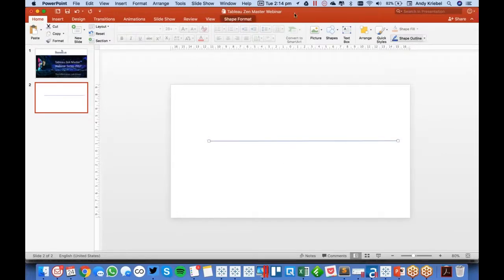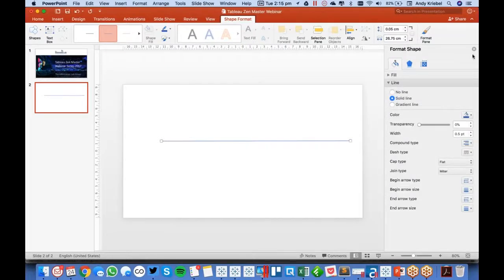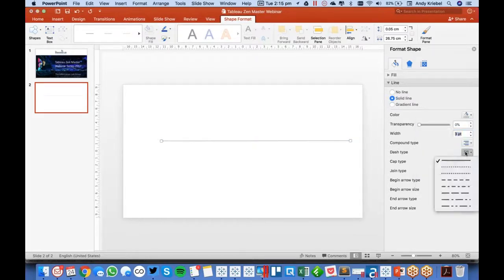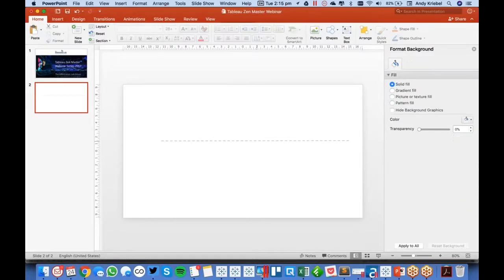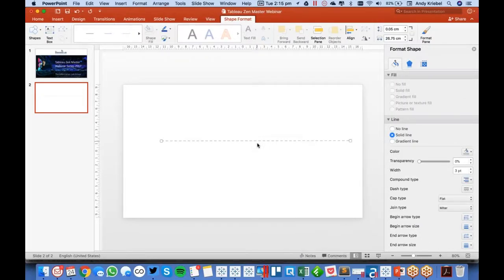And then I'll go ahead and format this line. So in PowerPoint, when I format this line, let me click on the format pane. Here we go. And what I can do is make this line nice and thick. So let me move that out of the way. I can make this line as thick as I want. So let's say I make it 3 pixels wide. I could change the color. Maybe I want it to be a light gray. And I can even make it a dashed line. So let's say I want to have a dashed line between these sections. So I'll pick that. And then all I have to do is save that as an image. So I'm going to save that as a picture.